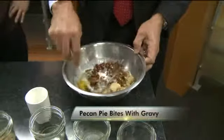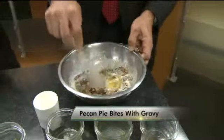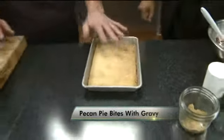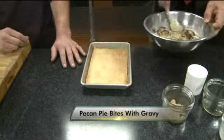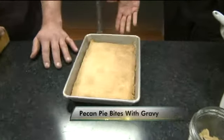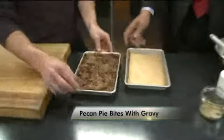Yep. And this will be the basis of the pecan pie filling, right? Yes, sir. All right, so we're going to go straight ahead here. Instead of a pecan pie putting it in a crust, you're putting it on a sheet of what? Well, this is a pie crust. We just make it a little denser. You can use a store-bought pie crust, which would work great also. Okay. And it's just a little thicker. So you would just put this on a tin or a pan like this, and we end up with, after baking, voila. This is the finished product.